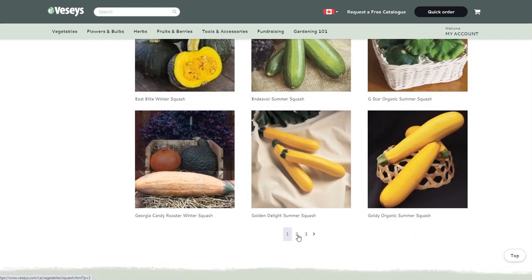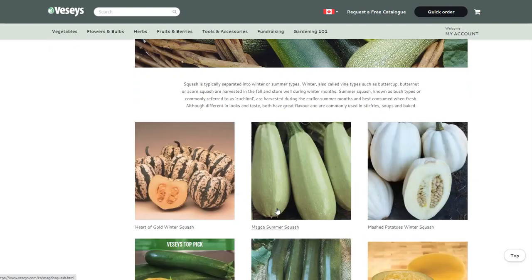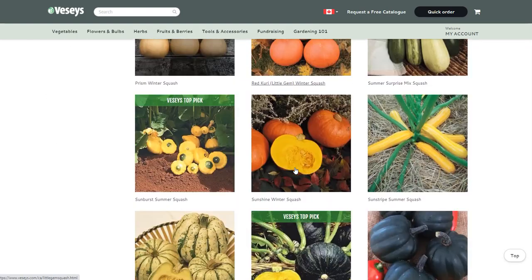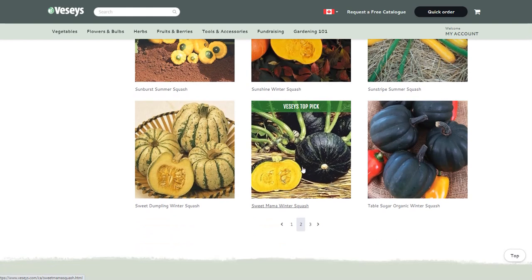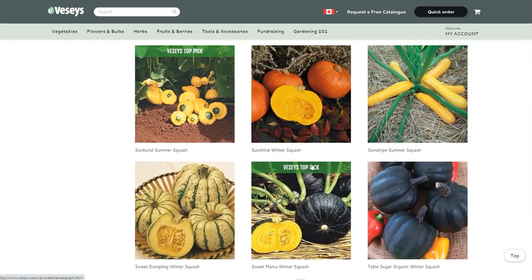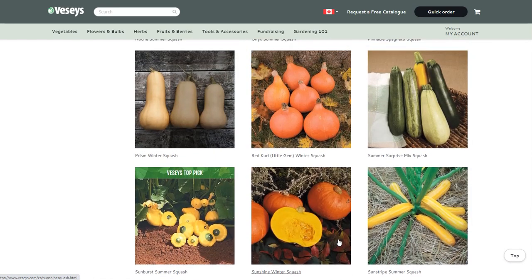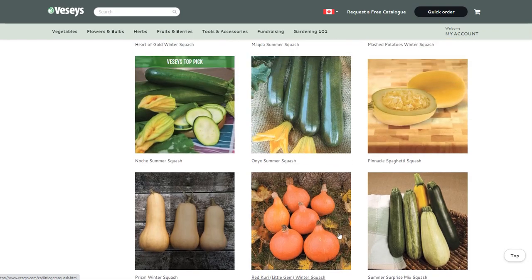Last year they had one called Sweet Mama. Is that here? I'm going to get to the summer squash in a second. I'm just going to cover my winter squash first. My wife really likes Sweet Mama, so I'm going to plant Sweet Mama again. Okay, so I'm going to grow the butternut, Sweet Mama, and I've got my own saved seeds from my Franken squash, the ones I call, if you follow my videos, bear squash. I got some saved seeds I want to try and see how that works out.